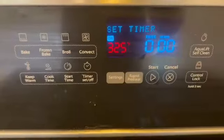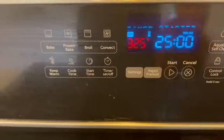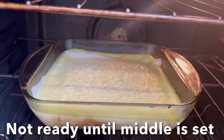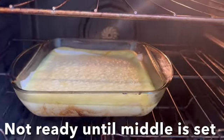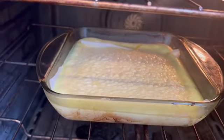So I'm gonna set my oven to 25 minutes, and then I'll check on it. Okay, it's beeping, so let's check it out. 25 minutes, so it looks like it needs a little more time. You want the middle to be set, so let's do 10 more minutes.